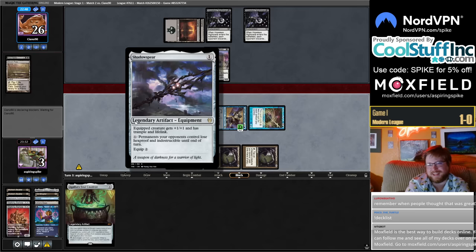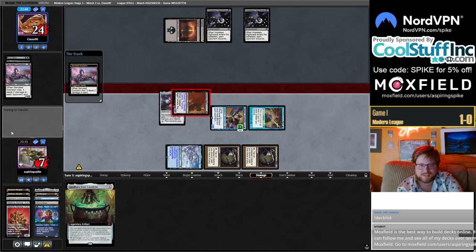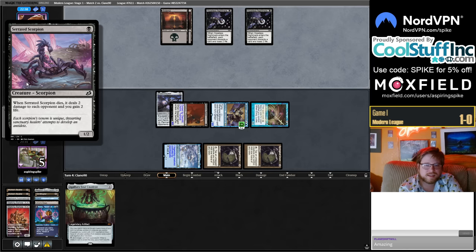Wow, they're just chumping this aggressively. Do they think it has Deathtouch too? When it dies, it has a dies trigger? I thought it was ETB. Okay. I thought this had already triggered for some reason.